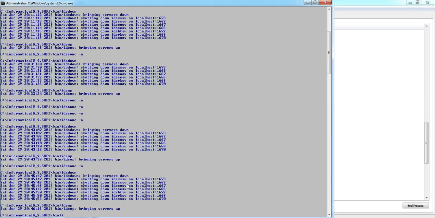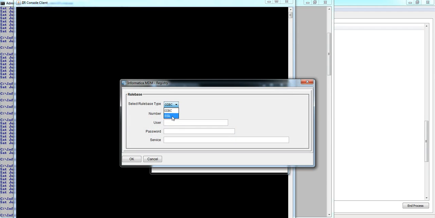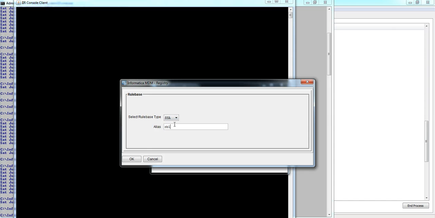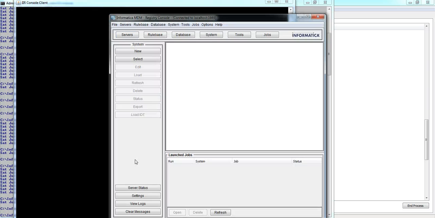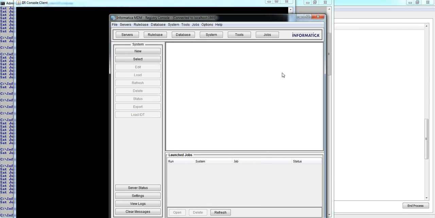Let's make sure our HTTP server is up and running. So we'll log into this. Get the server status. Okay, now you can see HTTP server is running on 1672.